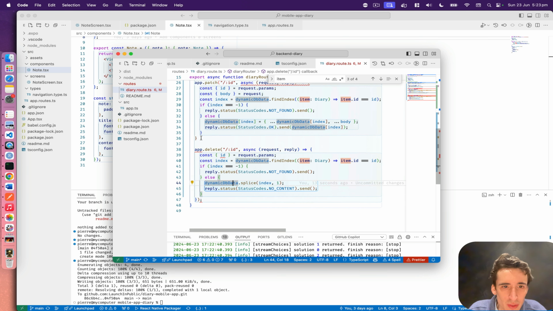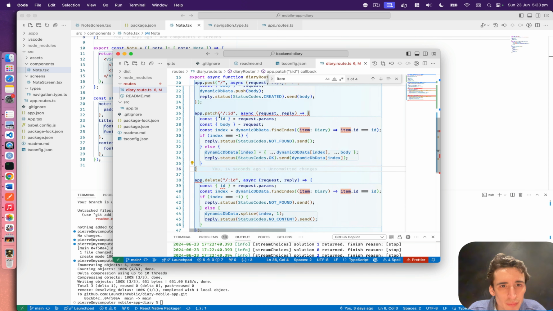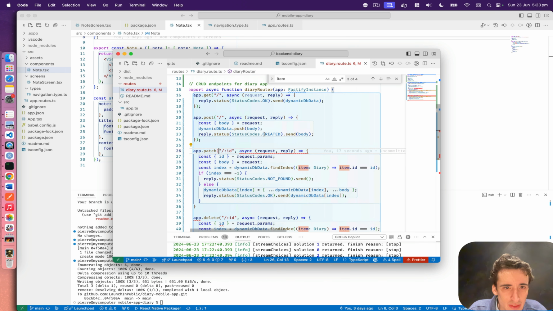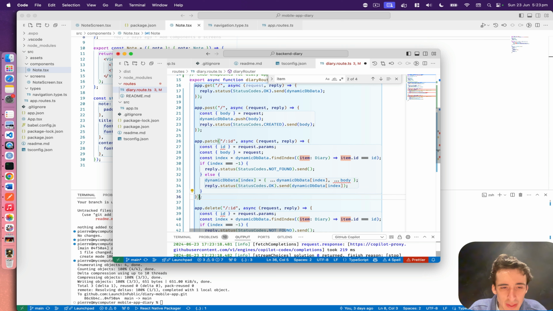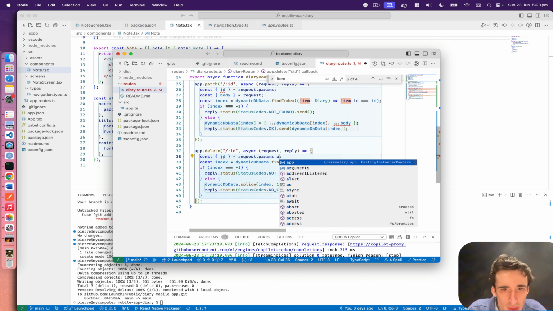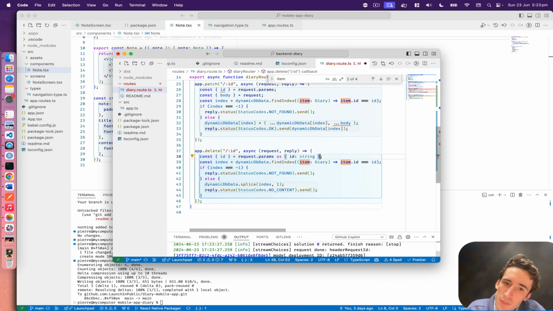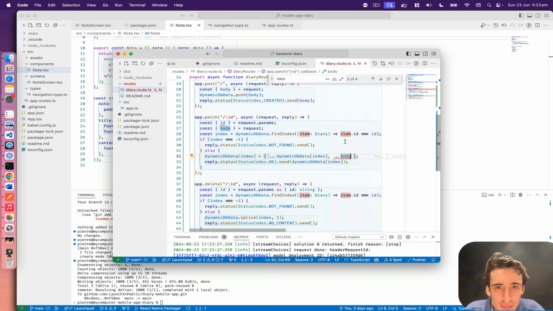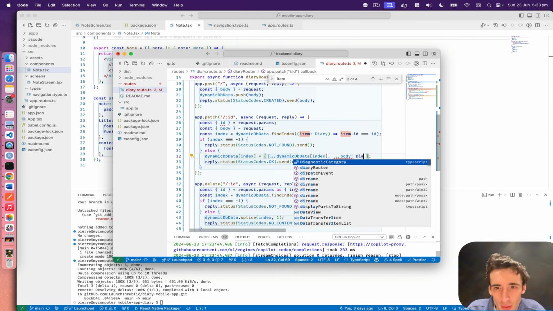Here I have another error there. So let's see. Oh yeah, of course I missed a parenthesis there. And finally here ID is unknown, so for the delete we only need an ID string, we don't need anything else. So that's a correct type. And there it will be patch, oh actually it will be Diary too.